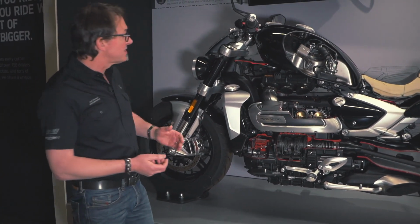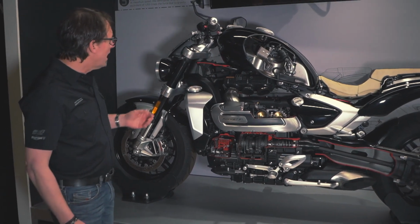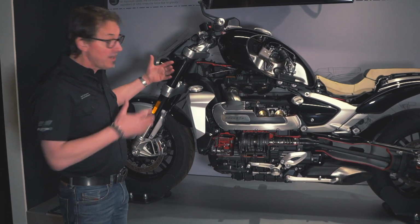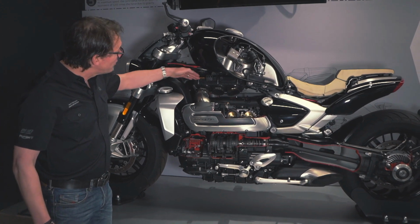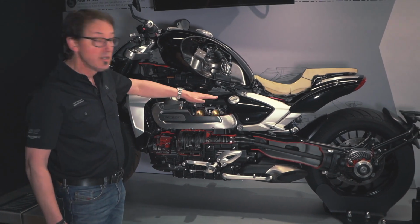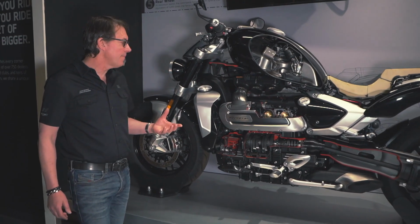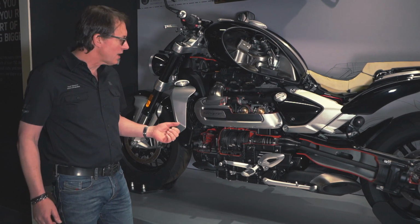So a good example of this is the frame. We've got a cast hollow spine frame. The air for the engine is taken in through vents on both sides, through the center of the spine, through an air filter, through 3 intake pipes into another plenum, and then through the 3 throttle bodies directly into the cylinder head. That's where you make power. Pistons push the conrods, which rotate the crankshaft.